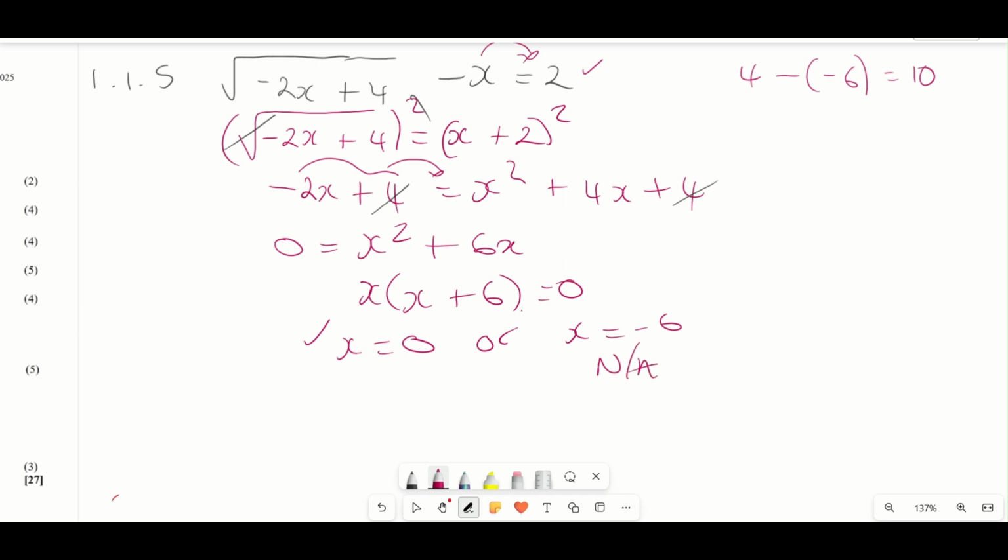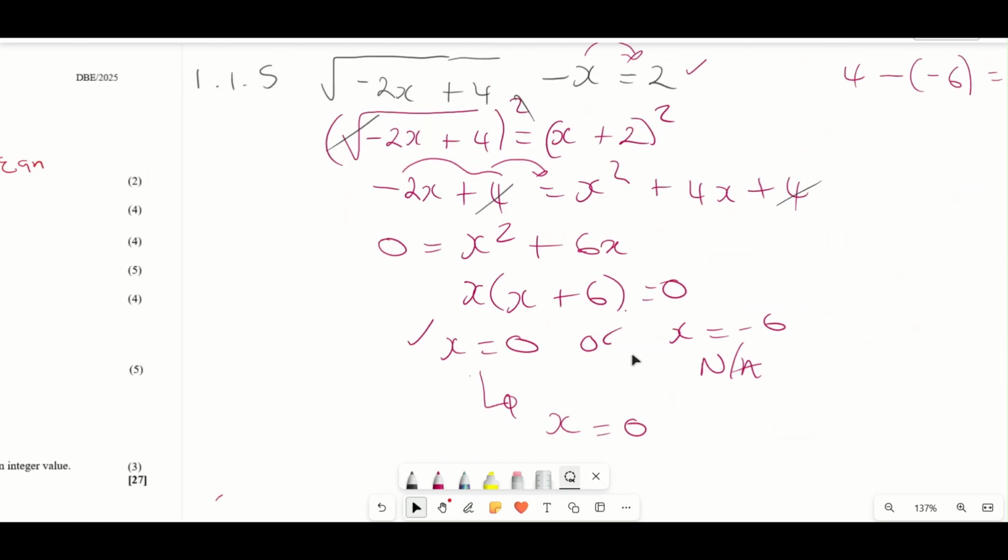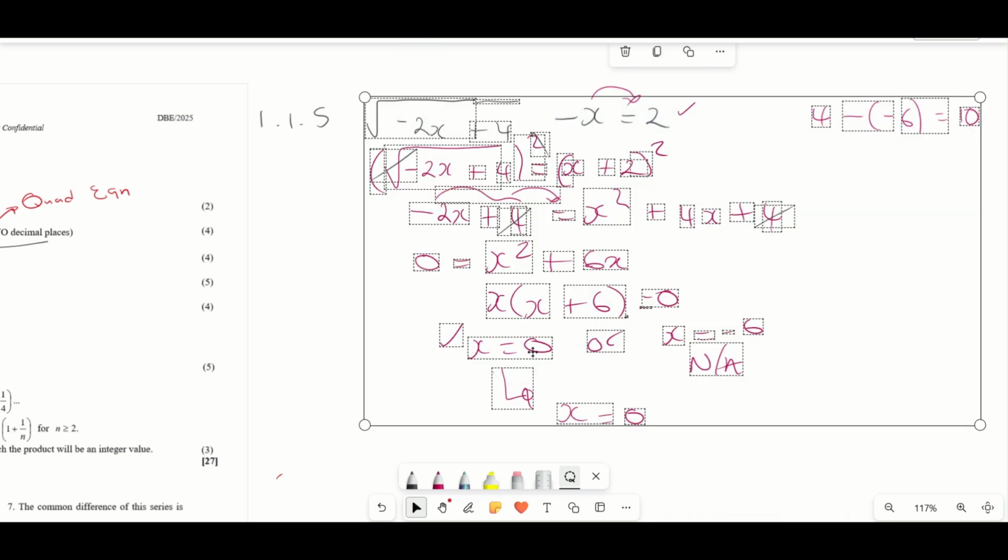I did the whole math with my brain, so let me see, minus 6, yes, I actually get negative 2. So we still don't satisfy the equation, so the only x value that will satisfy the equation is, that's not equal to negative 6, that's definitely equal to 0. Yep, there you go, so x is equal to 0 in this case, right? So make sure, whenever you're dealing with question 1, that you always test your answers before you move to the next question.